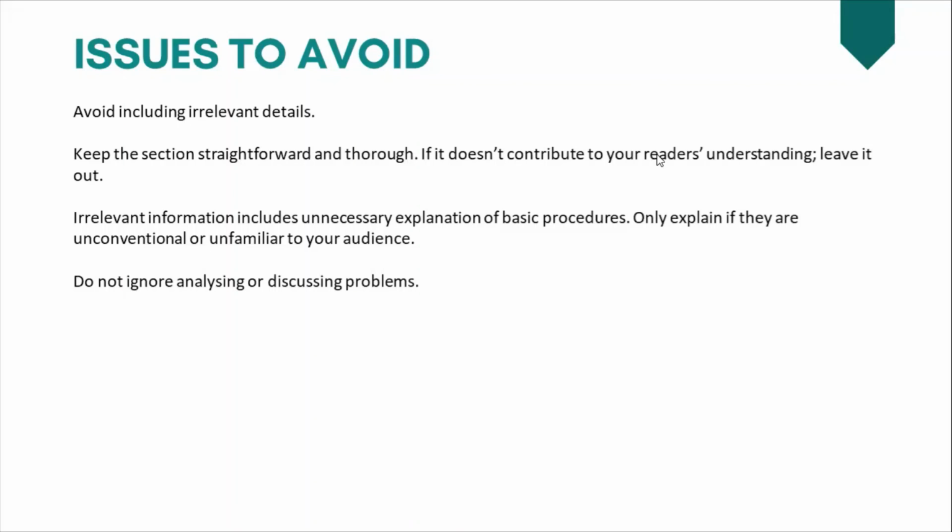Keep the section straightforward and thorough. If it doesn't contribute to your reader's understanding, leave it out. So remember, I asked a question before: does this answer the question as to why and how I conducted this? If it doesn't answer that question, it's not going to be important. Okay, so irrelevant information includes unnecessary explanation of basic procedures. Only explain these if they're unconventional or unfamiliar to your audience.